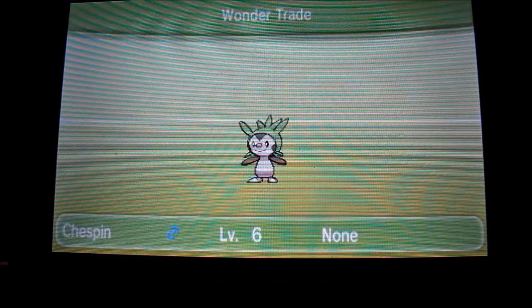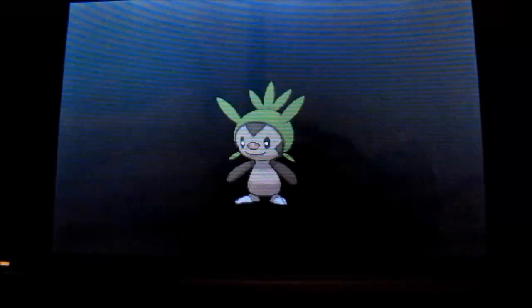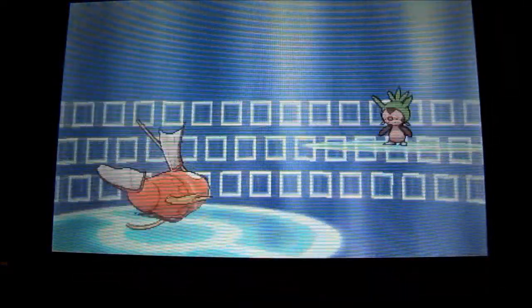But anyway, I started with my Chespin, and the reason I can't trade him right away is I had to go through a battle with two Pokemon, so I had to catch a Pidgey also. I have a Chespin and a Pidgey right here. And I finally was able to get through it. I skipped all the boring parts, and I was finally able to Wonder Trade this thing away. So I'm ready to get my first Pokemon, and it is a Magikarp.